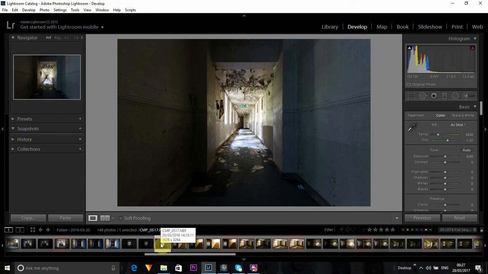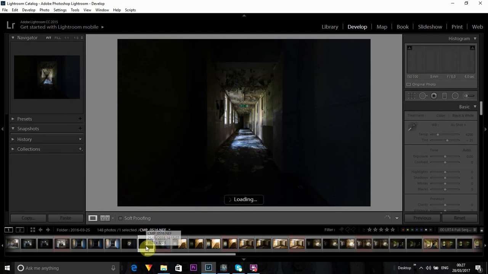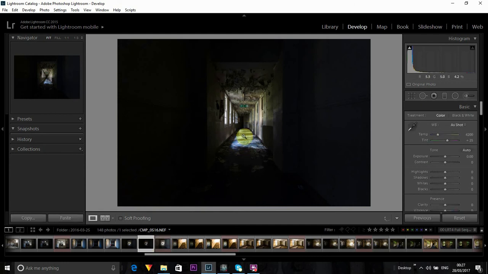Red flag, this one, because this was the one I chose to use, and it's quite clear here. It's a bit burnt out here. I'm not really sure what I was thinking, but if we look at this one, it's so much more atmospheric.